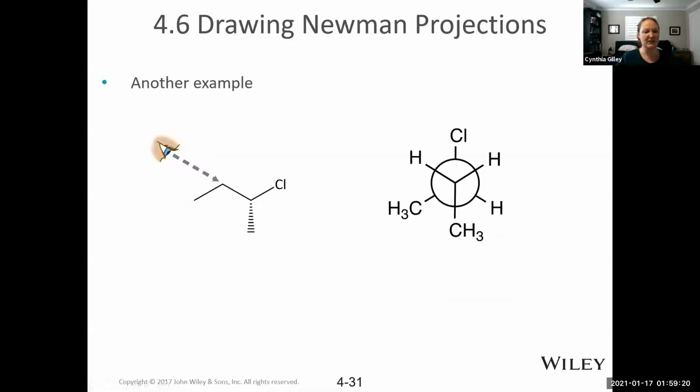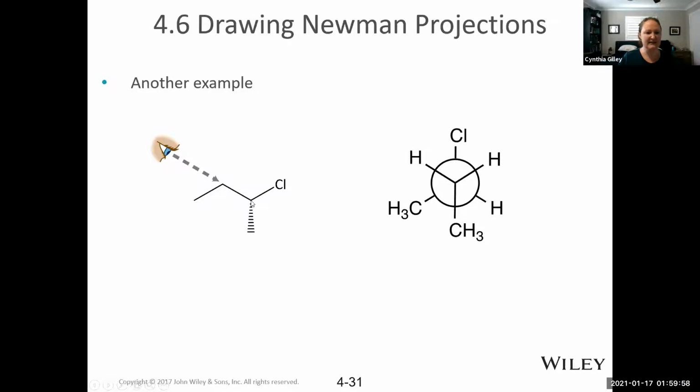Let's look at another example, right? In a case where all of the groups are not hydrogen atoms. Let's say we were drawing a Newman projection by looking down this carbon-carbon bond. This will be the front carbon, and it has a methyl group pointed straight down, and it has two hydrogen atoms off to the left and the right. So we have the methyl group pointed straight down on that front carbon, and the two hydrogens off to the left and the right. Looking down this carbon-carbon bond, we come to the back carbon. Pointed straight up is a chlorine atom. So notice how they have that pointed straight up and completely opposite the methyl group on the front carbon.